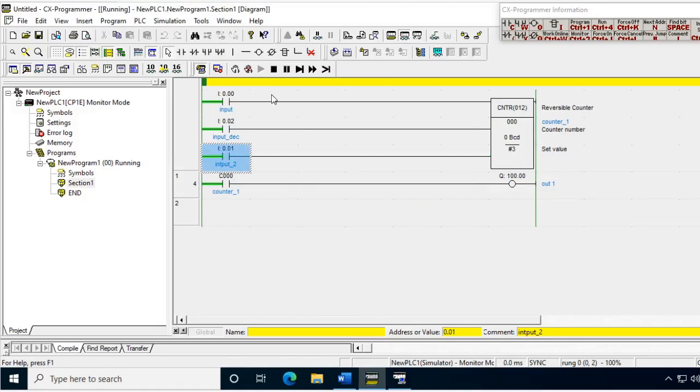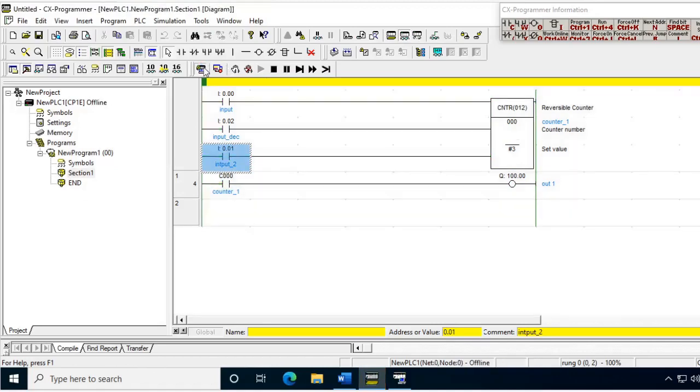Right, so these are the basic things you will be needing in order to implement reasonable implementations using Omron. Yeah, so I think this completes almost all the set of basic instructions you will need in order to implement simple things.